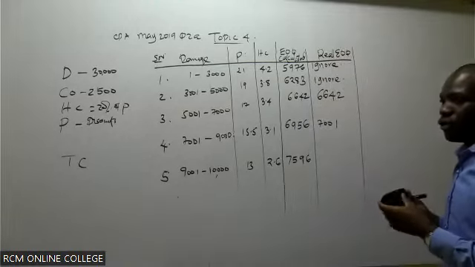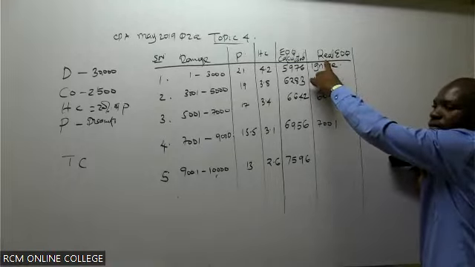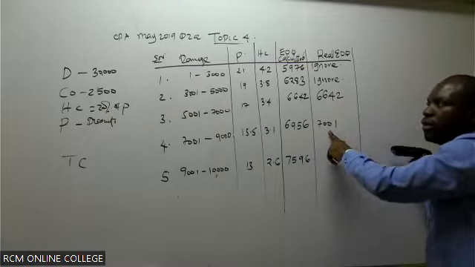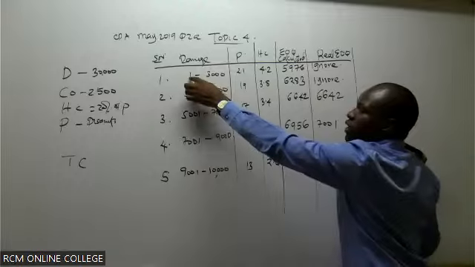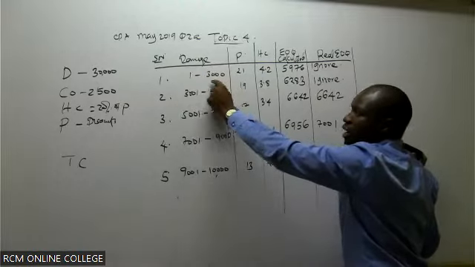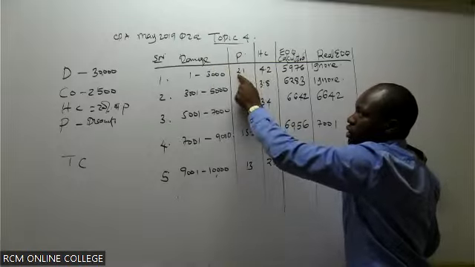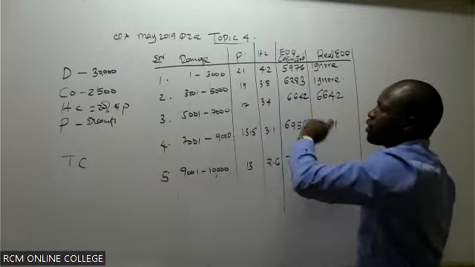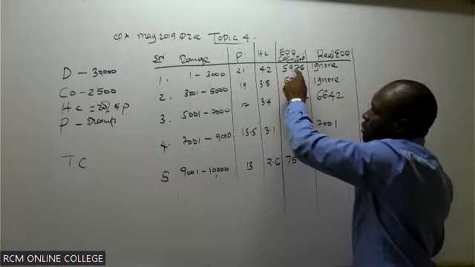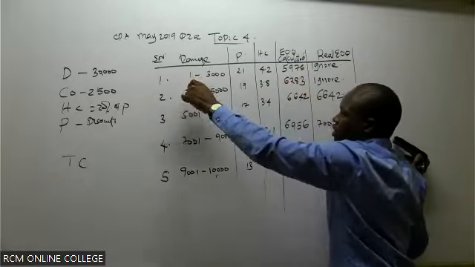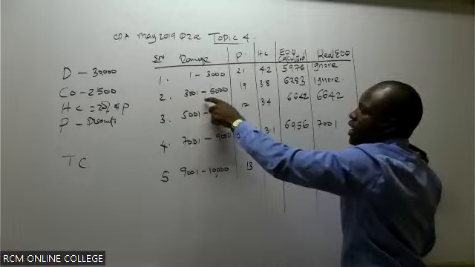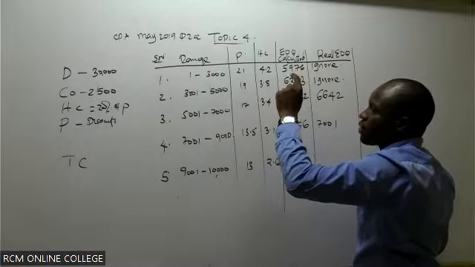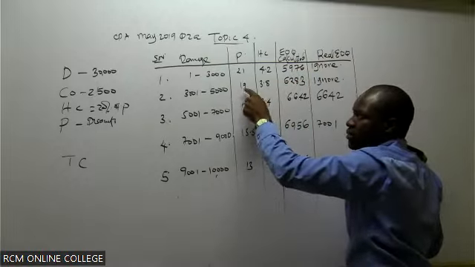I believe we are now getting the flow. What we did for the first one, the first 2, what we did to the third one, what we are doing to the fourth one. The first one, you must order 1 or 3,000 or in between for you to get 21. But your economic order quantity which you calculated is above this range, so you just ignore that. You cannot order anything below this, but you can order something above this. So that's why we ignored this range. When you come to range number 2, you must order between 3,001 to 5,000 for you to be able to get purchasing these goods at 19.